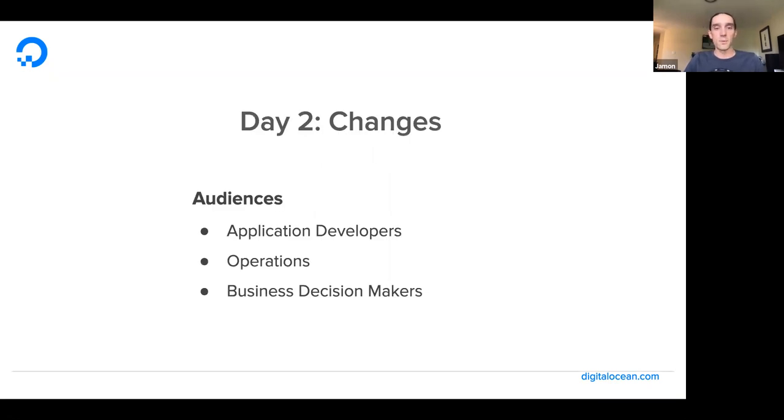So again, thinking about these audiences, developers, operations people, decision makers, how you're going to make changes to your application or your Kubernetes cluster itself. Those different changes, architecture, infrastructure, are going to affect each role differently. Developers care about making quick changes to the application, faster development. Operations care about reducing work, less downtime, less risk. Same thing with business decision makers. They care about cost, keeping costs down, less risk. How do we scale things to meet our budgetary constraints or our user growth goals?